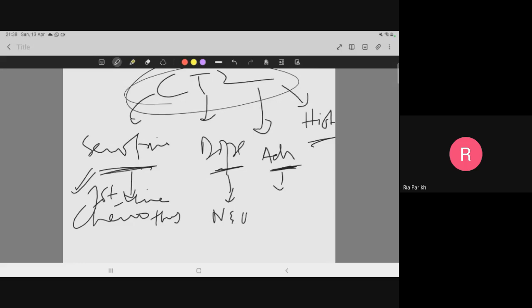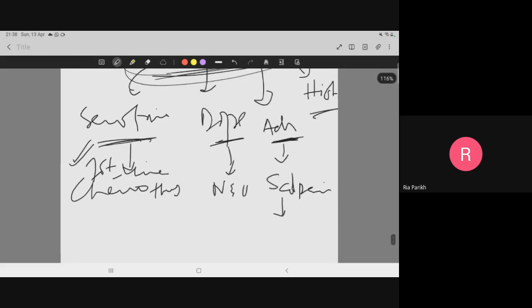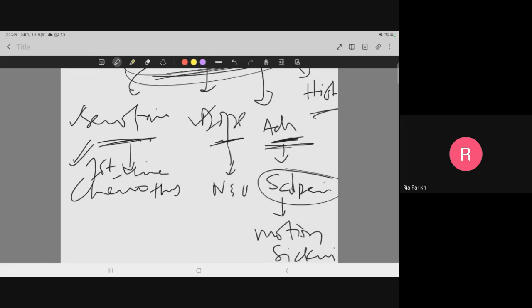For acetylcholine, if it is increased in the CTZ zone, it can induce vomiting. Okay, so you need to give an acetylcholine inhibitor, which is scopolamine. Okay, scopolamine is used for motion sickness. It is never used for chemotherapy induced nausea and vomiting, or generally when someone has food poisoning; you do not use these drugs. You use either serotonin or dopamine antagonists, but dopamine has a lot of extrapyramidal effects, so your first line is always a serotonin antagonist. Okay.